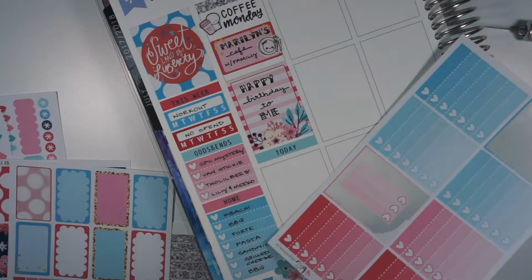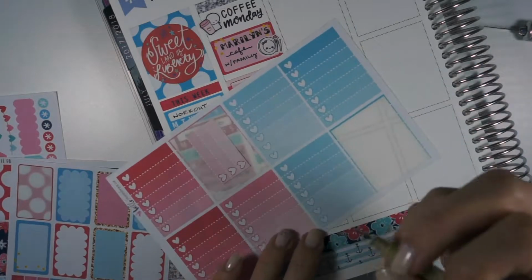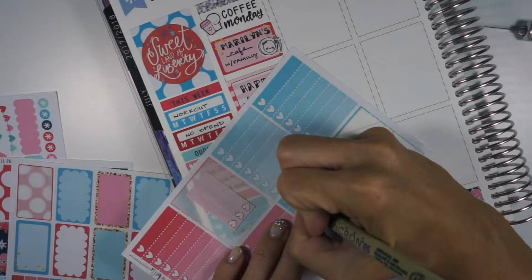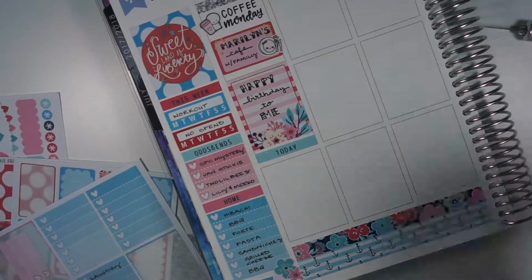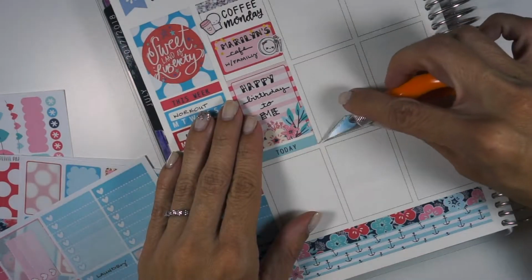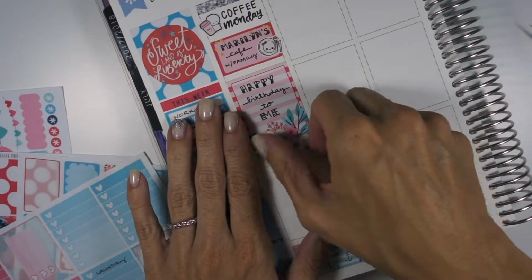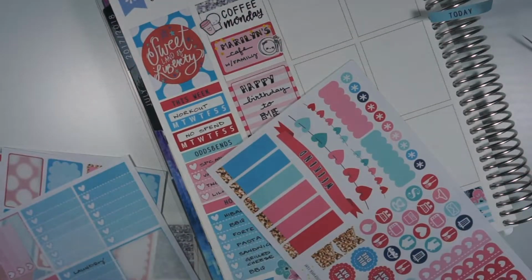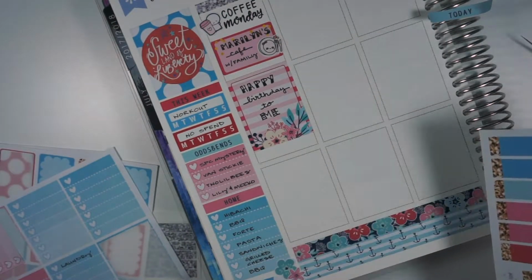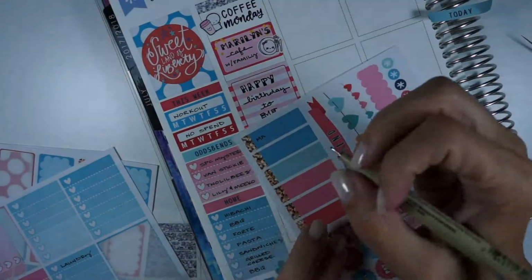So now I'm just using a today header that came in the kit, and I'm going to be using one of the checklists from the kit to mark down some things that I had to do for the day. Oh, actually, I changed my mind a little bit here. I started to write on one of the ombre heart checklists, but then instead I wanted to use one of the scallop checklists that come in the kit and then write directly on the planner paper.